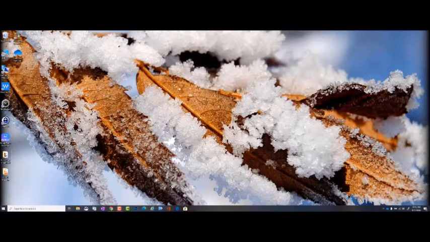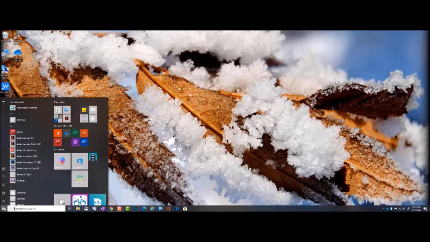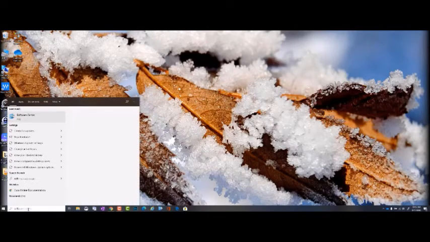You can find the Software Center in one of two locations. First, look to your taskbar. It may already be pinned there. If not, it is located under the Start button. You should find it within the icons listed on the right-hand side, or you can simply start typing in Software Center and it should appear.